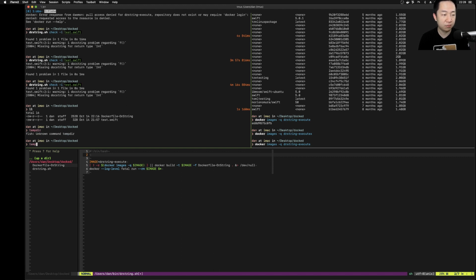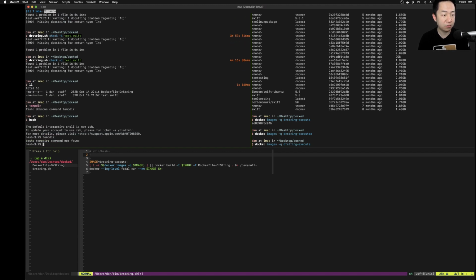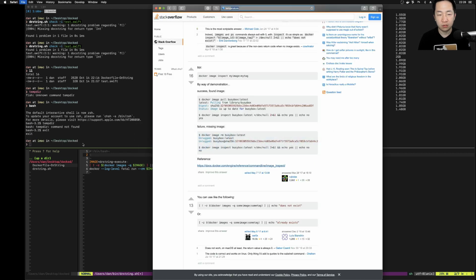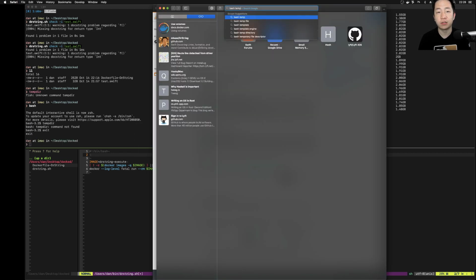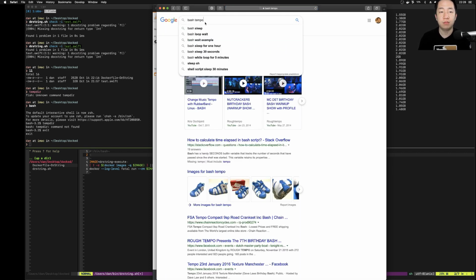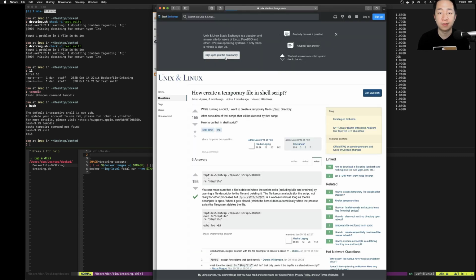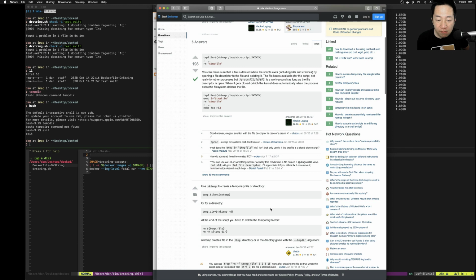Is it a bash thing? Bash temporary file, temporary file, please. Oh, mktemp. Yeah, like this.